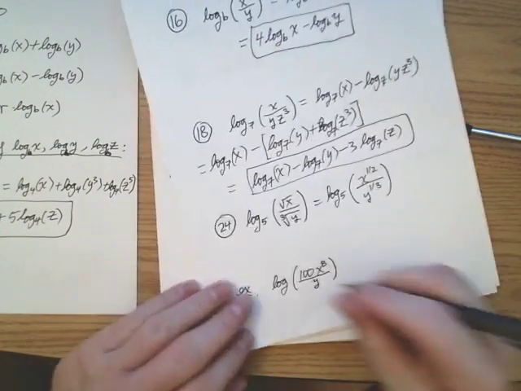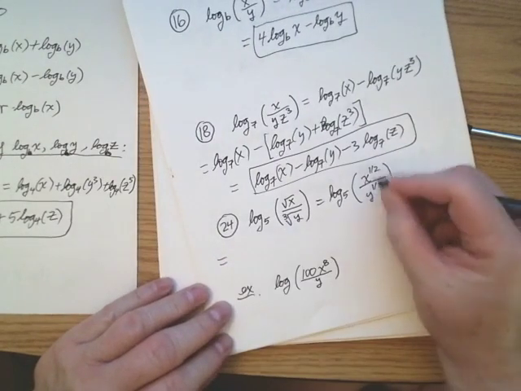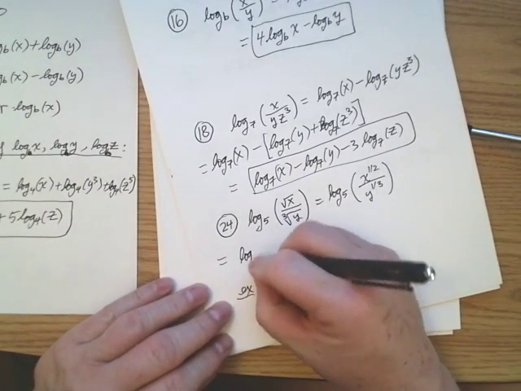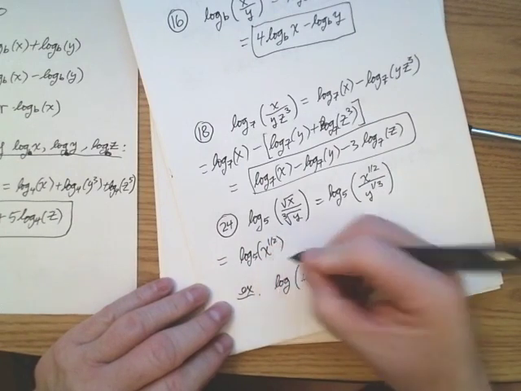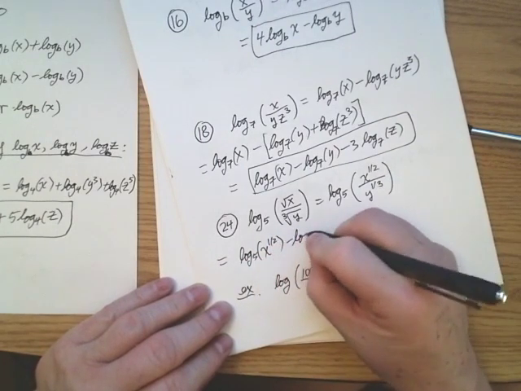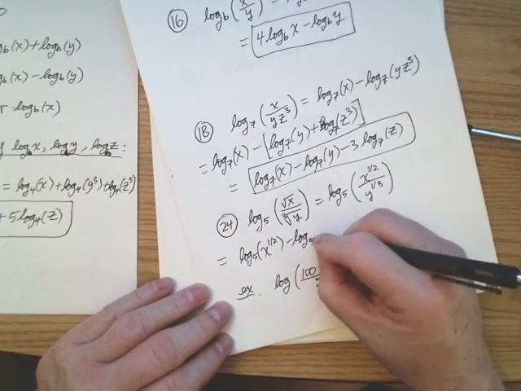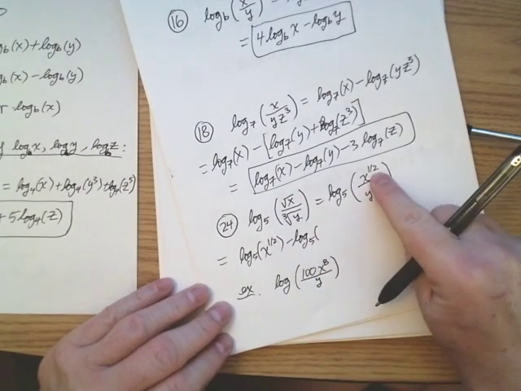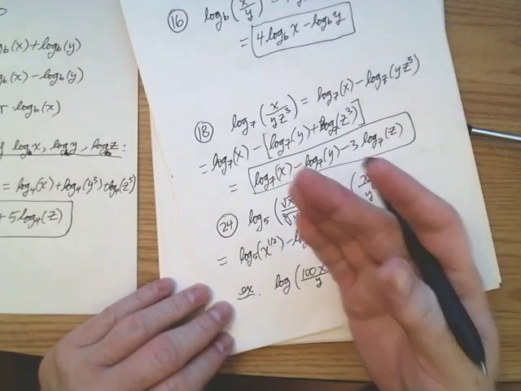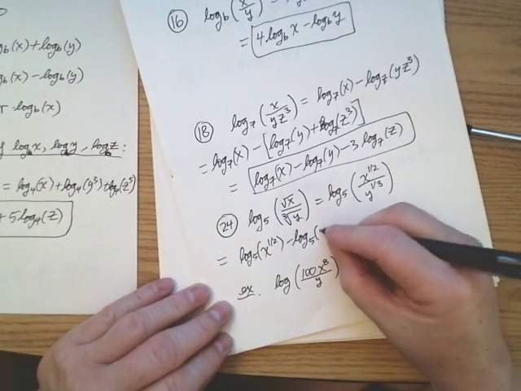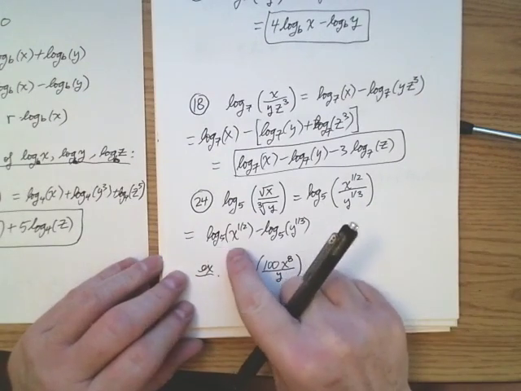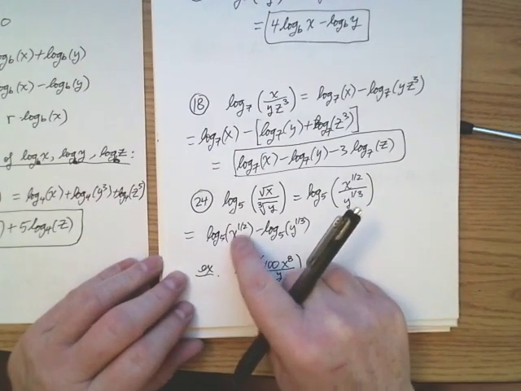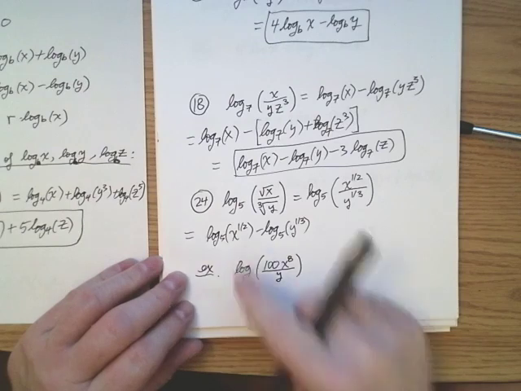Now I'm going to break this down like I always do. This is the logarithm of a quotient, so that's a difference of the logarithms here. This is one of the few times that I write my fractions with a slash mark, is when they're exponents. You might notice. Am I done yet? No, I'm still taking logarithms of something other than just x or y. I have a little more work to do.